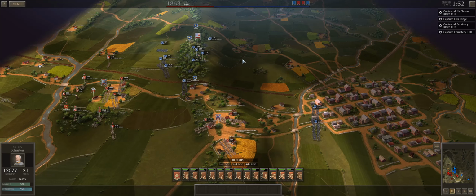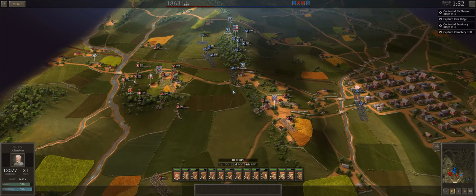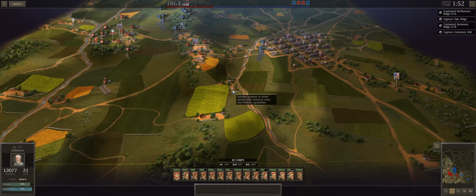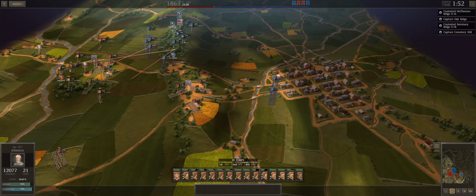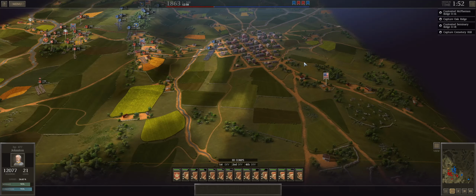So I've got to figure out at this point what I'd like to do about the fact that the map has opened up. The only flags that matter are the same flags that have always mattered: McPherson's Ridge, Seminary Ridge, Oak Ridge, and now Cemetery Hill. Now the risk for me is if I wipe the map or I take Cemetery Hill, that's it. Like we win, finger quotes, Gettysburg.